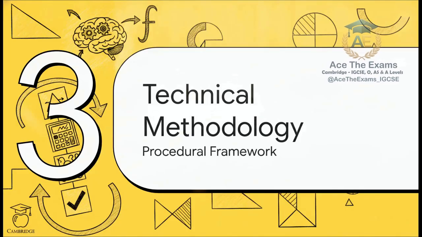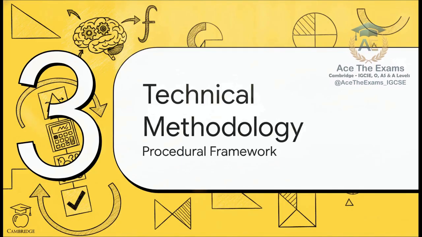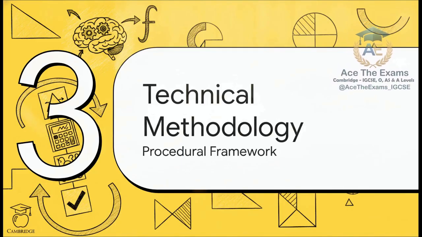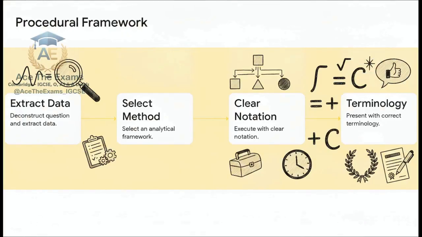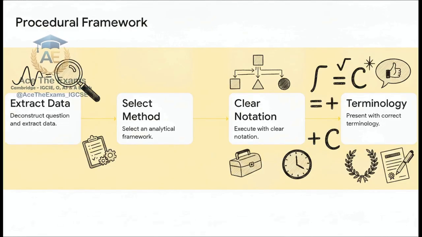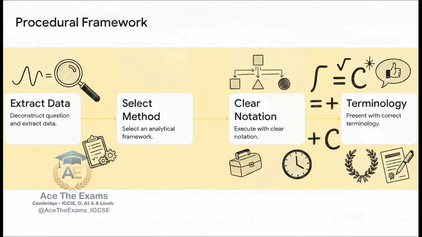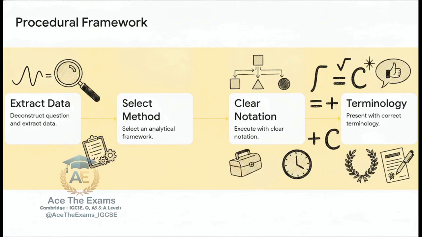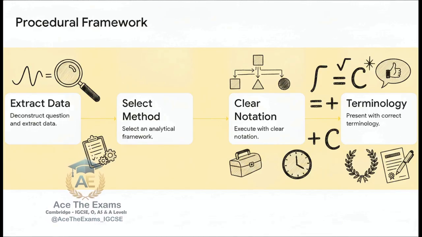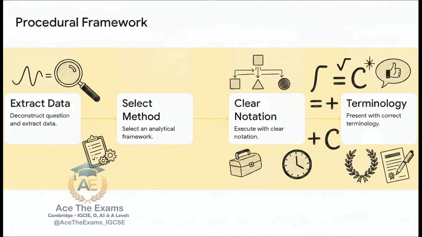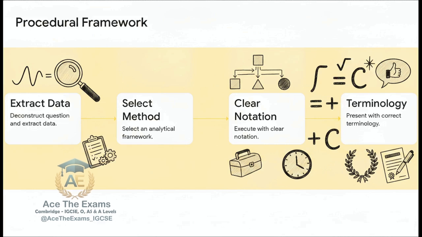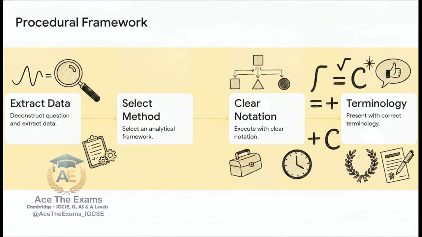All right, Section 3, the 4-step technical methodology. This right here is your procedural framework. Listen, knowing the underlying math, that is only Act 1 of our movie. Act 2 is getting it onto the paper so clearly that the examiner is practically forced to give you the marks. They shouldn't have to guess what you're doing. So we're introducing an adapted PEEL framework, specifically for math. Point, evidence, explanation, link. Let's tie this into the 4 actionable step-by-step points you see on the screen.